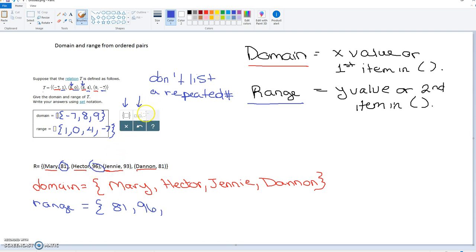And again, remember you're pressing this each time you need to add more. 93. And this last one's 81. Well, we already have an 81, so again, we don't need to list it twice. Those are all the range for this particular relation or set.